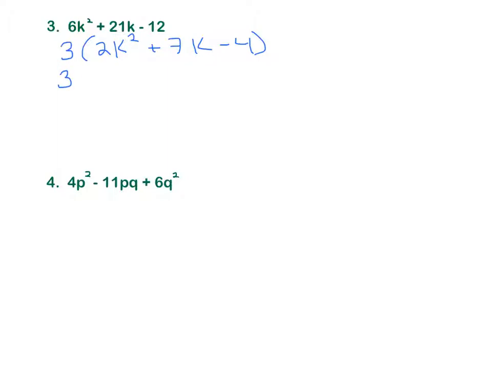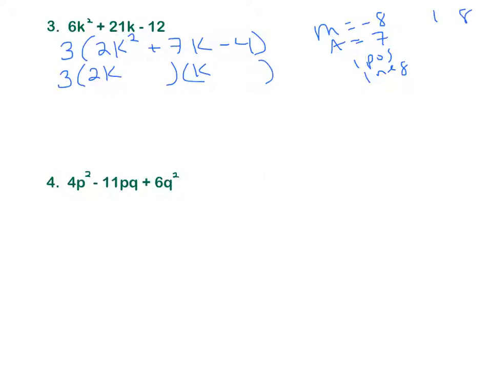So I do know with my guess and check method that I have a 2k and I'm going to have a k. Okay, I have no other option here. So what multiplies to give me -8 and adds to give me 7? Okay, I'm dealing with multiply to give me a negative, so I am going to have 1 positive and 1 negative, with my positive being the larger one. So I have 1 and 8, 2 and 4. If you look at this, I'm going to have a -1 and a +8. So they multiply to give me -8 and add to give +7.